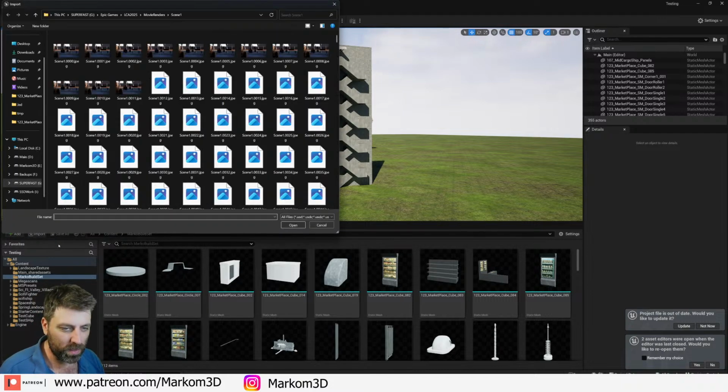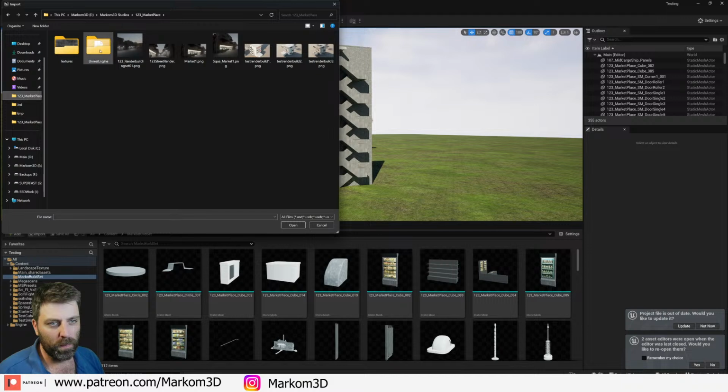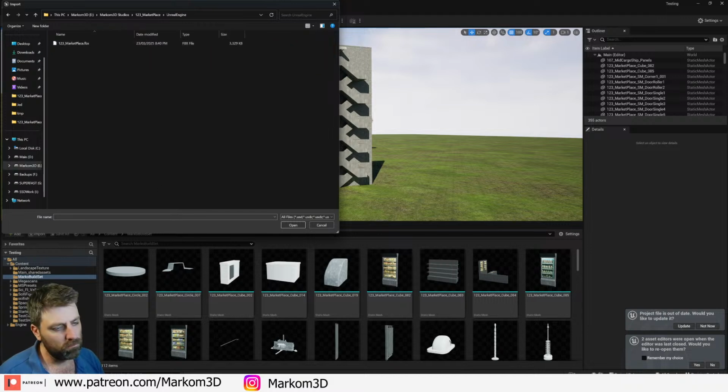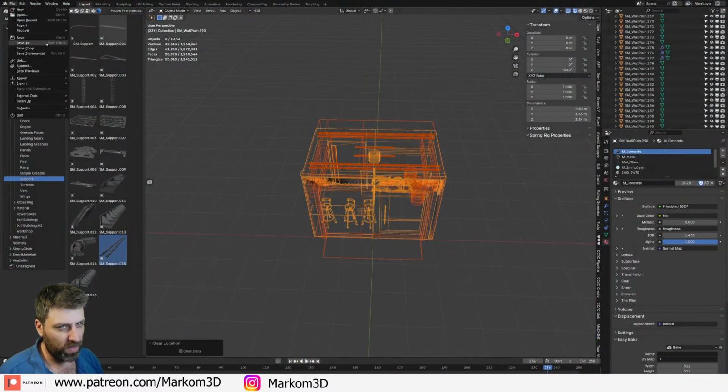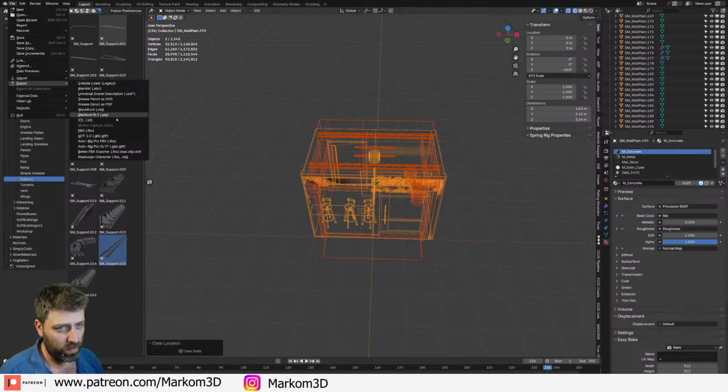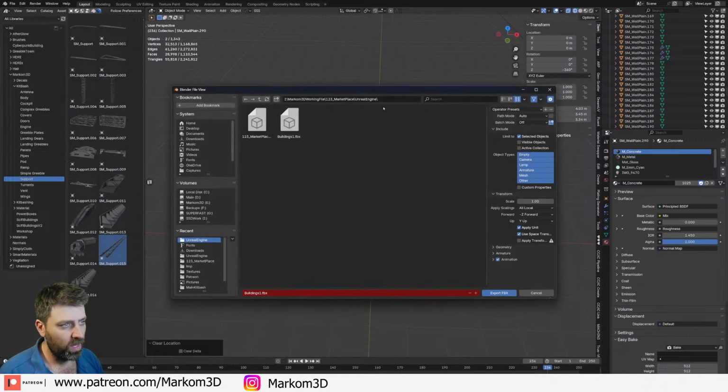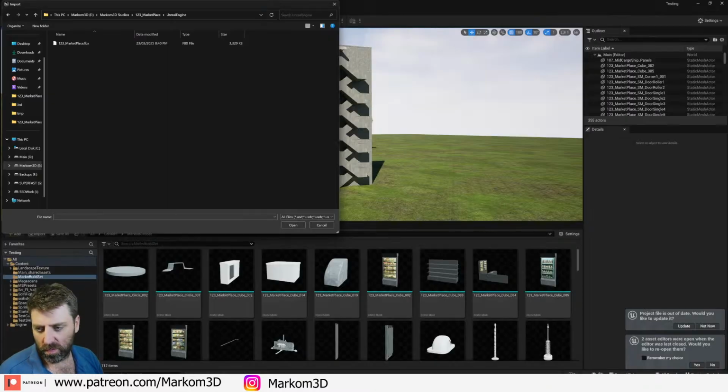We can go Import, Marketplace, Unreal Engine. Uh-oh. File, Export, FBX. It's there. Buildings. Let's try this again.